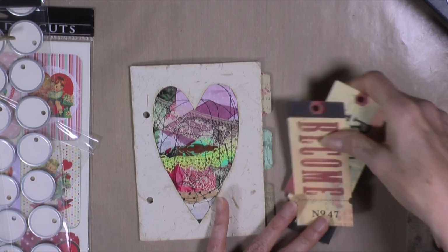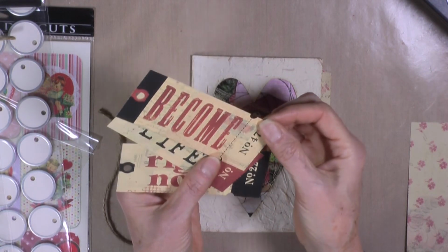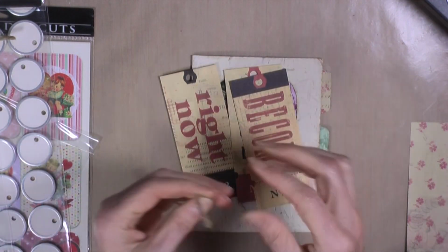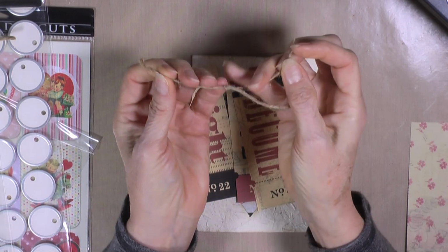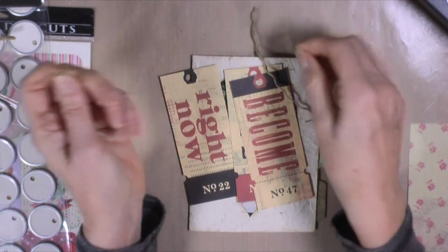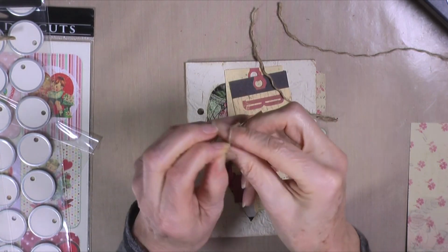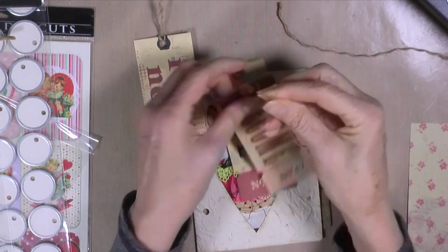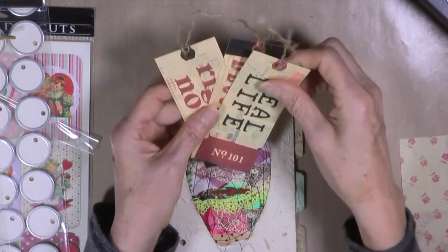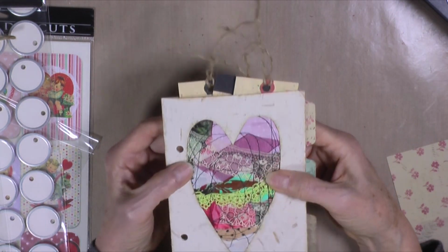The next thing I want to do is I'm going to audition these 3 little tags that I have. And if you don't have stuff like this, just make your own tags, cut out some little shapes that you like, and then decorate them, and you can use those. I'm going to take a piece of jute, and I'm going to take the plies apart. There's 3 plies here, and I don't want it this thick going through the hole, so I'm just going to unravel it. And then I'm going to put a piece of jute at the top of each hole. And I'm going to stick them in here and see if I like them poking out at the top. I kind of do. I kind of like that.